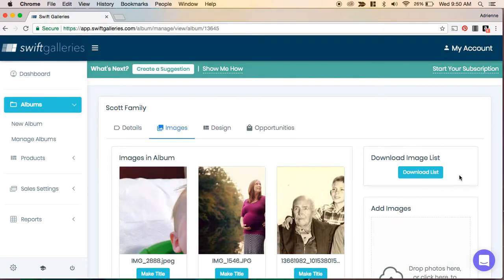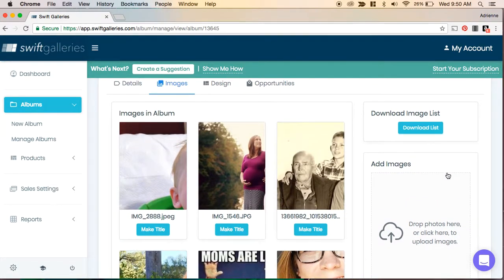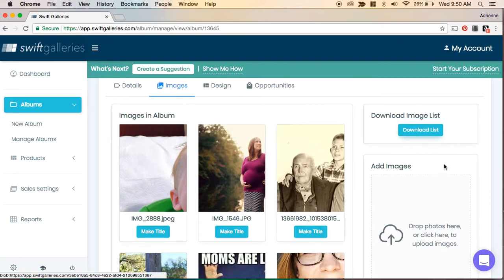If you want to send your client all of the high-res images that they kept as yes images, that is where you would find that list of yes and no images. Or if you're creating an album for them afterwards for some reason, that list is right here.